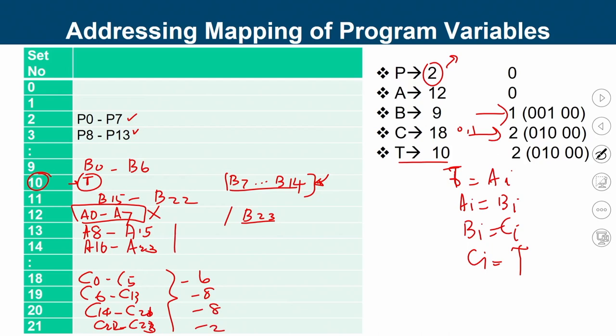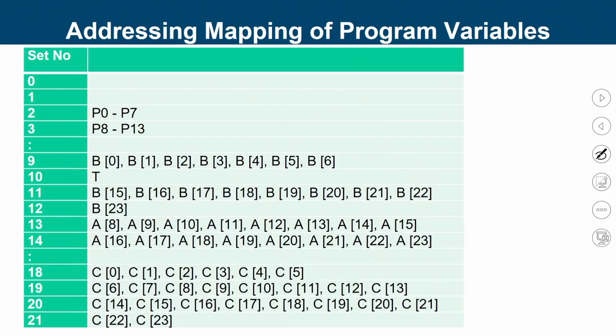A is not a problem, 8 words each here, but essentially where A0 to A7 was there, it was replaced by B, the starting portion of B, no interruption. The big problem happens in set number 10. Set number 11, whatever B is there, no issue, and nobody is going to replace this. With all these parameters, if you look into it, the summary could be what we have seen.